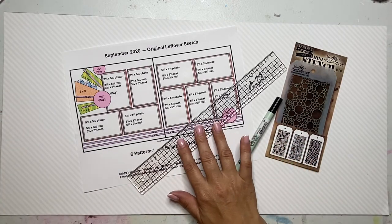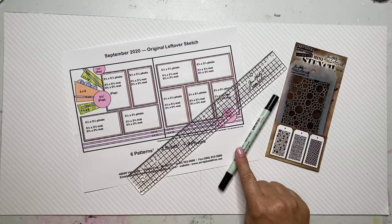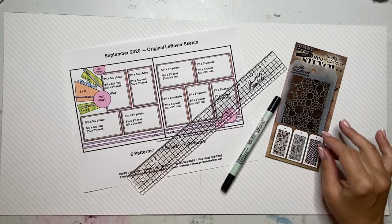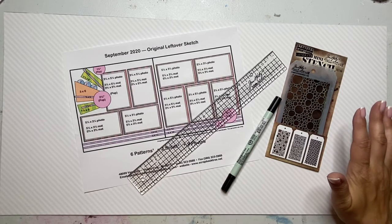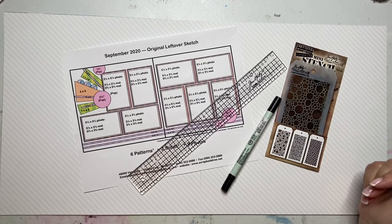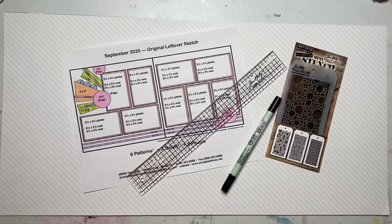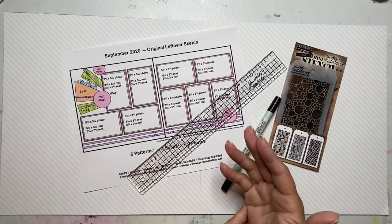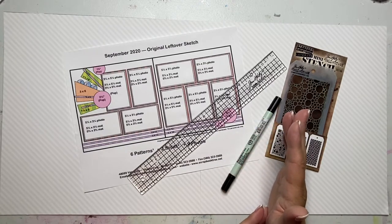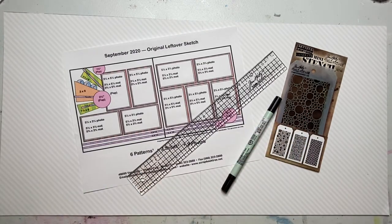My Tim Holtz ruler, which is super important, a good Zig writer, and then I'm going to be using template set 46. We're just going to start the drawing today, and then I'll come back on and I will do the gilding polish part with you guys. I'm going to assemble the whole layout together with you guys. It's kind of something new that I've started, and I've had a lot of people interested in knowing how I put things together. So, method to the madness.